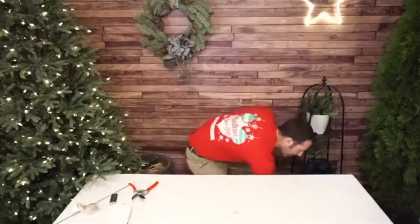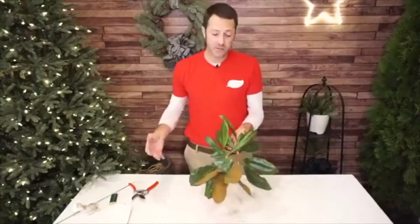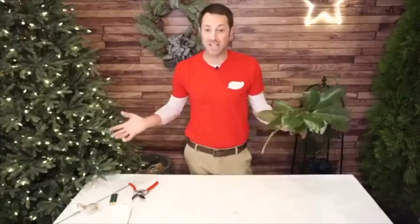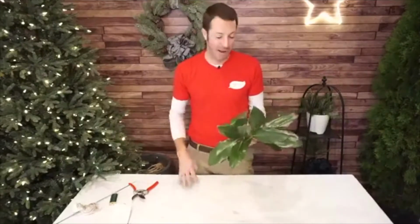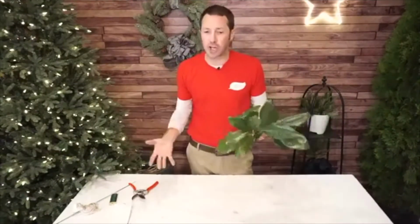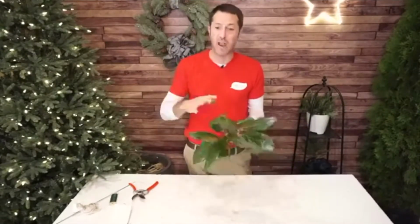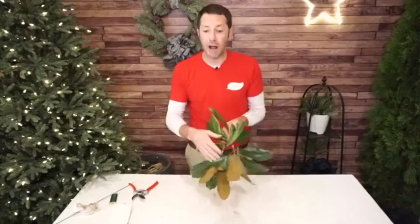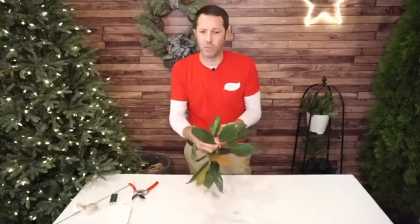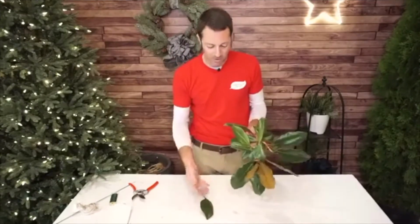So, magnolia branches. A lot of us have magnolias in our yards or in a neighbor's yard or a friend or family's. And trust me, if you've got a big southern magnolia, you've got plenty to go around. They can get huge. But also there's the teddy bears and the little gem magnolias. And there's a lot of different types out there. There are some that have the green backs. There's some that have the brown backs. Mine, in my yard, happens to have the brown back. I'm not quite sure. It was there when I bought the home. So I've got some nice brown back pieces, but I've also got the green tops.